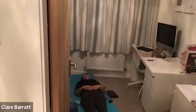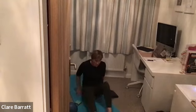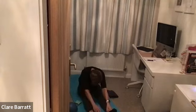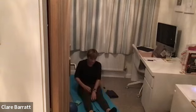When you finish the breath you're on, slowly come up to seated position. Legs out straight, toes in towards you. If you can touch your toes, please do. Okay, release that. Now you can bend your knees.